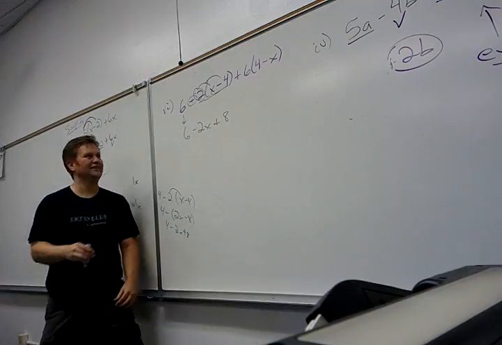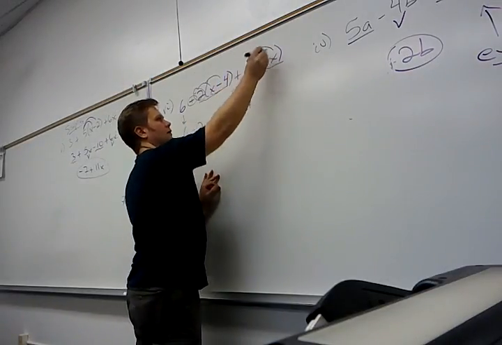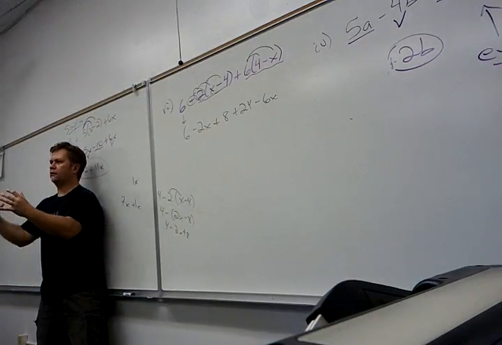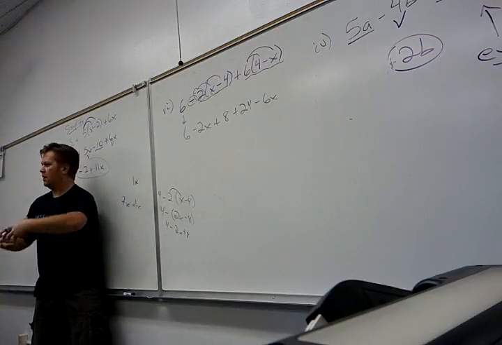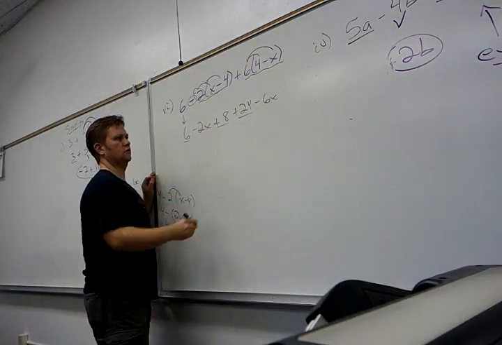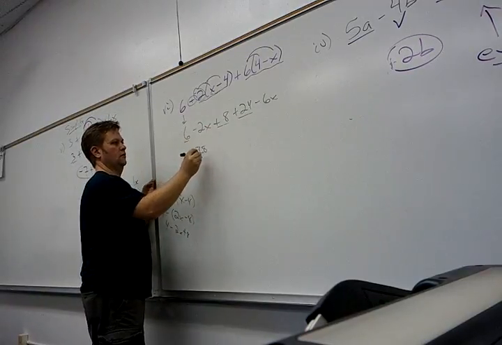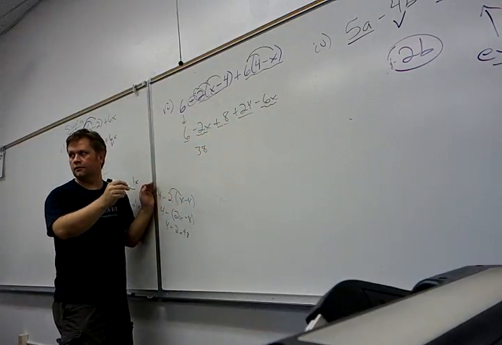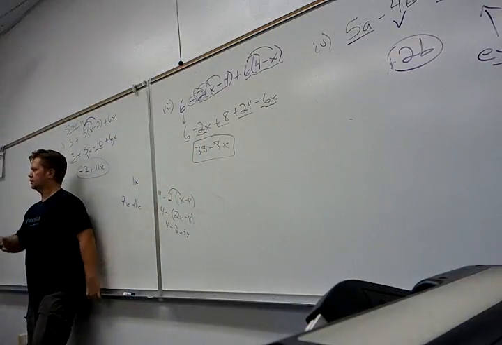Touche. And then over here, what do you get? 24. Good. Plus 24 minus 6x. And now you do like terms. So the distributive property very often is the first step I do in an expression or an equation, and then I start combining things. 6, 8, 24. 6 and 24 is 30 plus 8, 38. Minus 2x, minus 6x, minus 8x. Cool. Not an equation, so you can't solve for x.